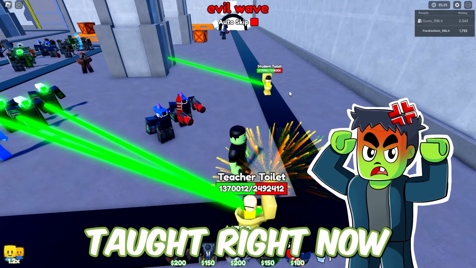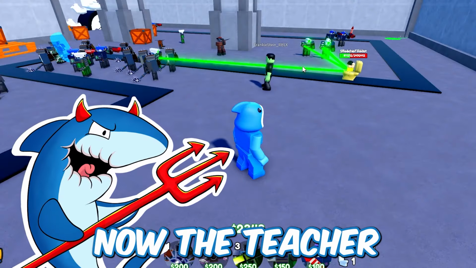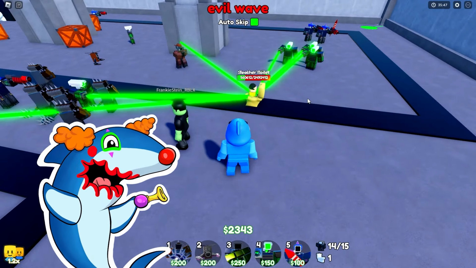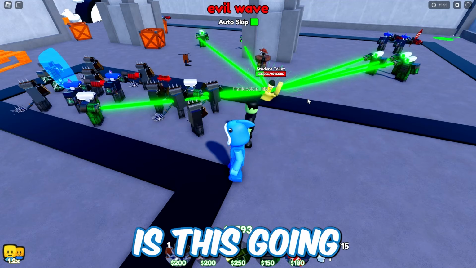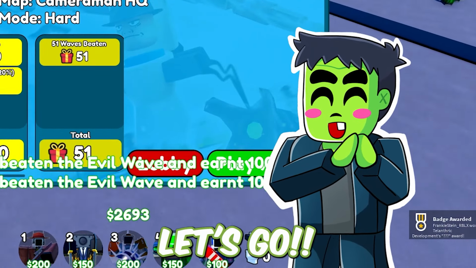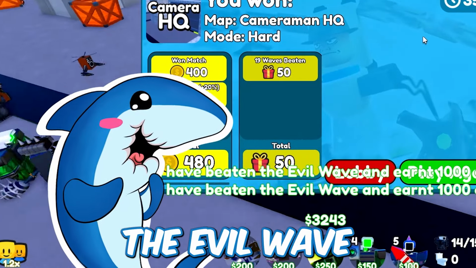The teacher is getting taught right now by the students. Now the teacher has to go and do his homework. Ha ha. The students catching up. They're basically together. Oh, here we go. Is this going to make it difficult for the units? Are we winning for real now? Let's go. And we got extra coins for beating the evil wave.